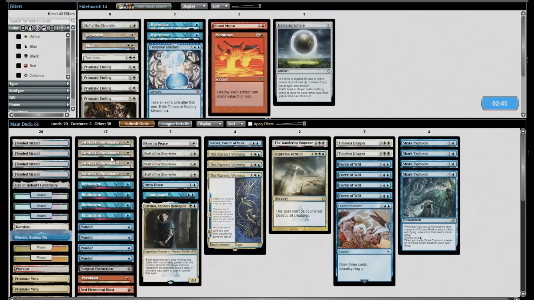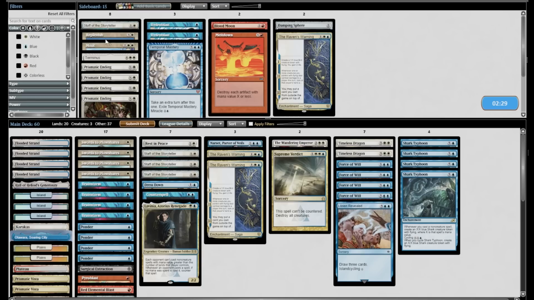I did cut one, and if they are on like a kind of limited game plan, the Plow could be really good. Okay. 4-1 on the line. I think a Raven's Warning can come out for this extra Swords to Plowshares. Sorry, Raven's Warning. We went pretty deep together here.